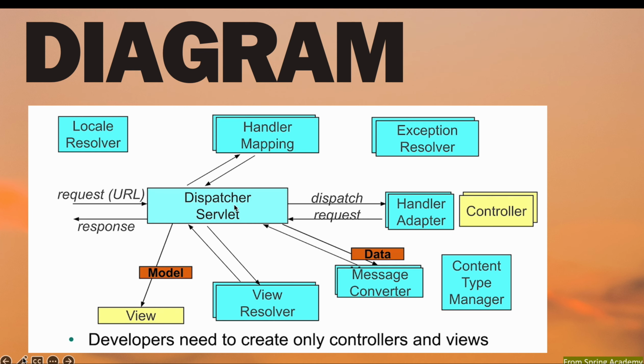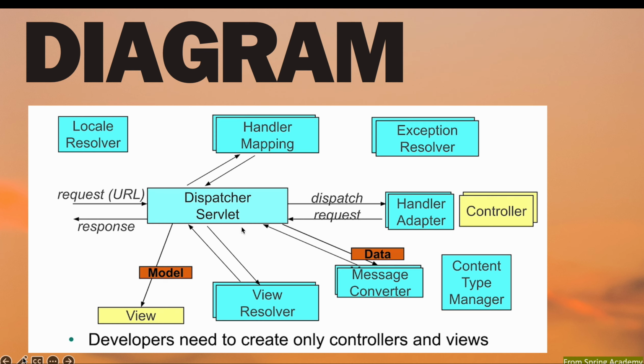So if the controller is telling the dispatcher servlet to render the response to a view, the dispatcher servlet does not know which view, which HTML file, which JSP file, Thymeleaf templates, Velocity, all that can be able to render the model to the view and then the response will be returned. So it has to ask the view resolver to tell it which file is actually able to render the model for this particular response.